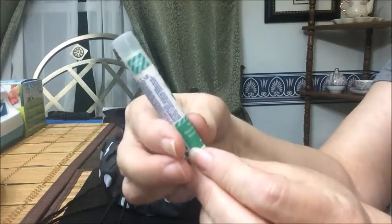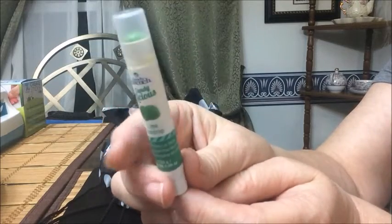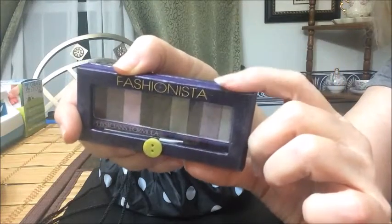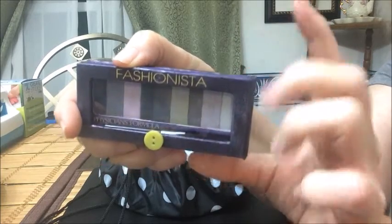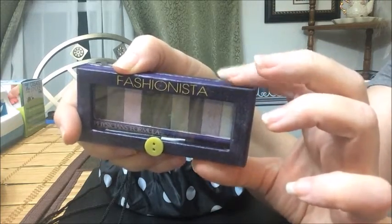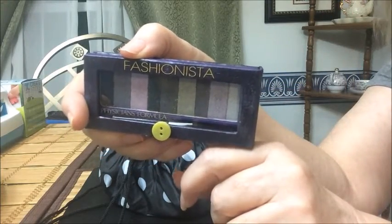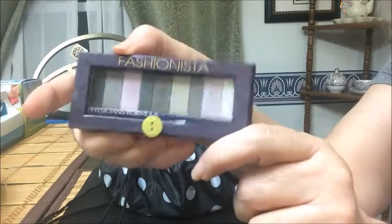I'm taking out the Candylicious lime gumdrop lip balm because I want something different this week. I'm also taking out the Positions eyeshadow palette — I did enjoy it. I had to use my self-made Z palette with MAC, Makeup Geek, and Inglot shadows, using the MAC shadows for base, transition, and crease colors mostly. Now let's get into what I'm keeping or adding to my basket this week.